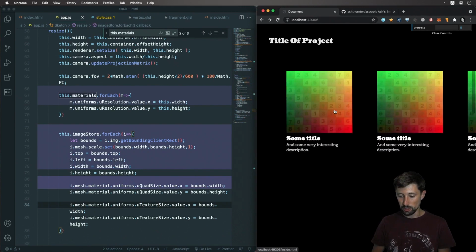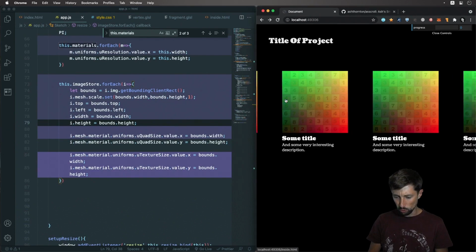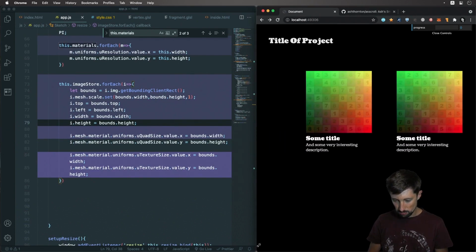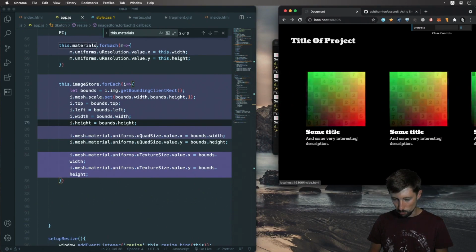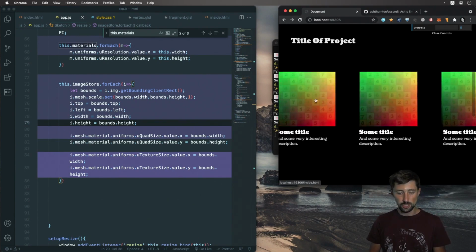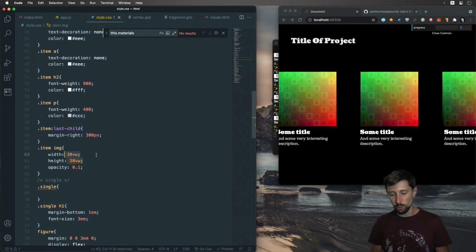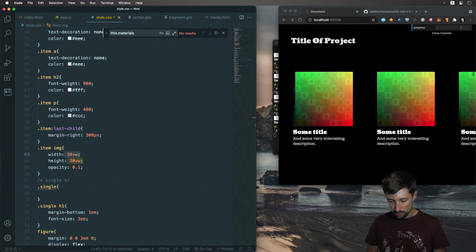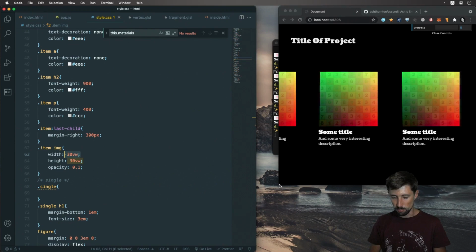Everything's still working properly, and the resize should be actually working. Let's try the resize now. It's working all right. So all the meshes scaled down, and the size of the mesh is in style CSS. And at the moment, I set them to 30 viewport width, just so I'm dependent on the screen size. So when I resize, it's actually working, but I resized when the scroll was 0. Let's try to resize when the scroll is not 0. See what's going to happen.